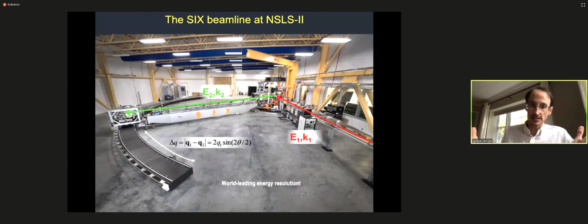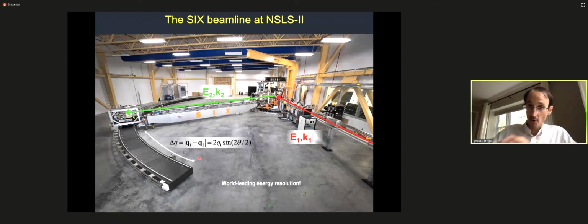And this is the instrument nowadays. So that's the downstream part. Remember, from source to detector it is 120 meters, but this is the downstream end of it. The beamline is here. Coming in is the incoming beam with an energy E1 and a momentum K1. The sample chamber is here. And there's a scattered beam here, which is analyzed in the monochromator, where we break down different wavelengths and project them onto the detector 15 meters downstream here. So that is the outgoing beam of the RIXS process, E2, K2.